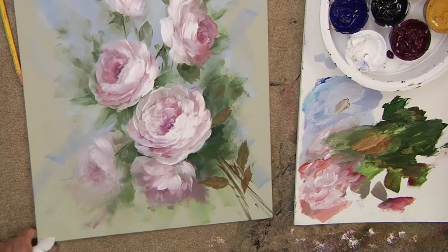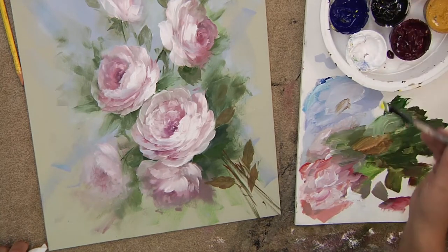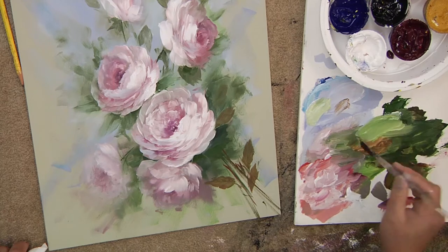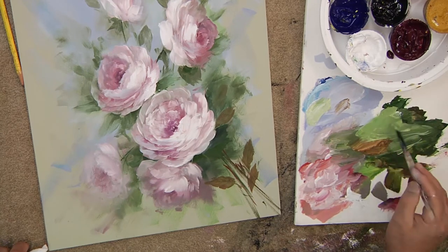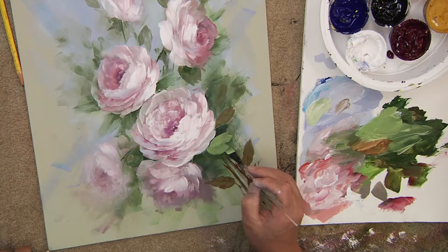It's kind of pretty. Now we may want to put in a lighter one right up here, and then we have to look. If we add that green, then you've got to add it through the painting in a few other spots. It doesn't have to be as heavy, but you should carry the color if you make it. I always tell my students, I don't mind if you add a color, but if you make a color, carry the color. That's the rule.